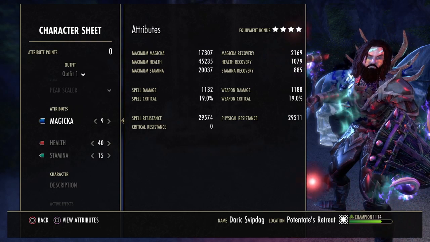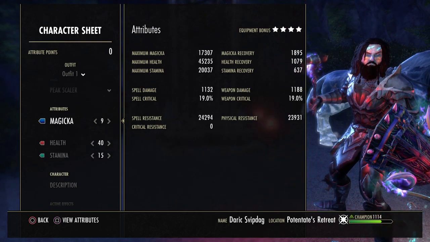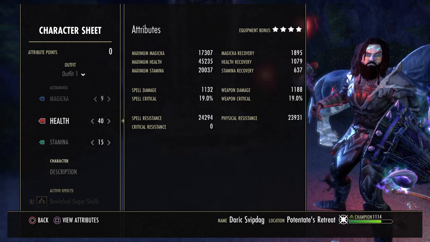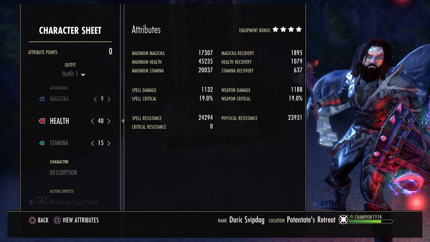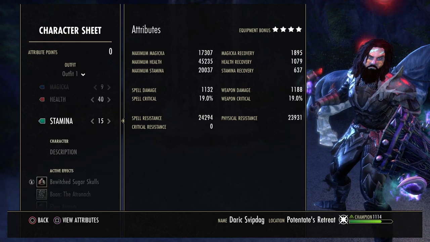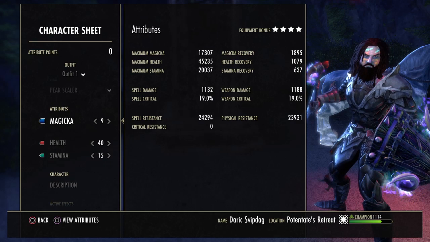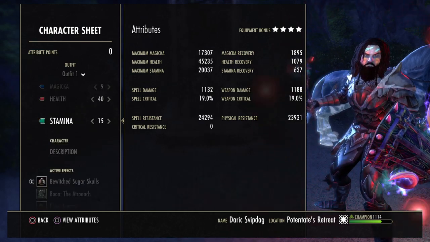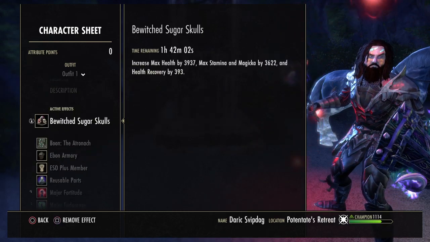And how do we get that is by putting 40 points into health, 15 into stamina, and 9 into magicka, just to make sure you've got enough of everything to survive. I usually always put all 64 points into health, but we can still reach 45k health without doing so, and I opted it's safer and makes the gameplay on this character a lot more smooth and fluent if you've got more of the other two values as well.